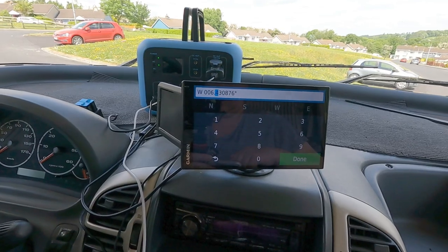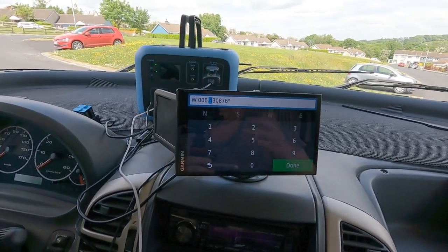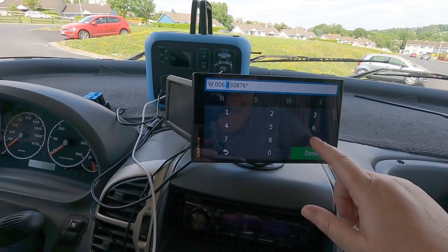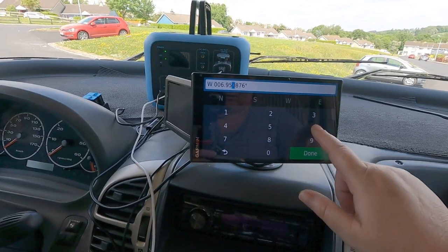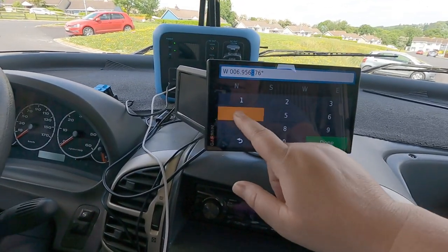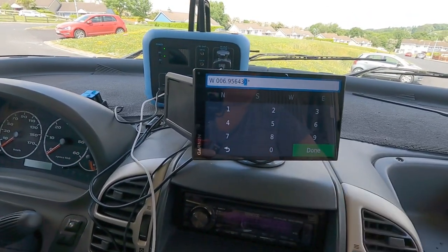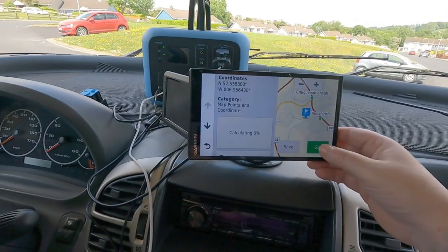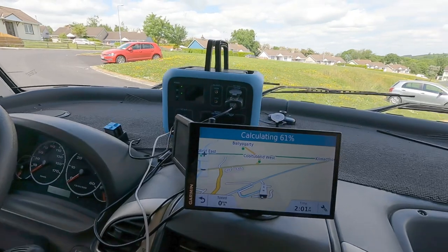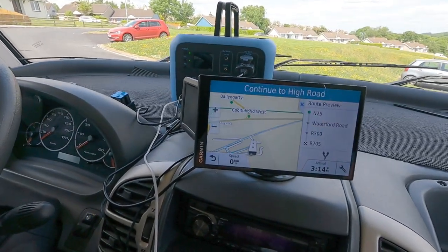Most people are able to do this, and others were not, like we weren't able to, so that's why hopefully this might be helpful. And the rest then is 956 956 43 43, and then you have a spare number, 0. Done. And then you press go, and it'll bring you straight down to Greig na Mana. That's what we do. We get the coordinates and put them all in, and away we go.